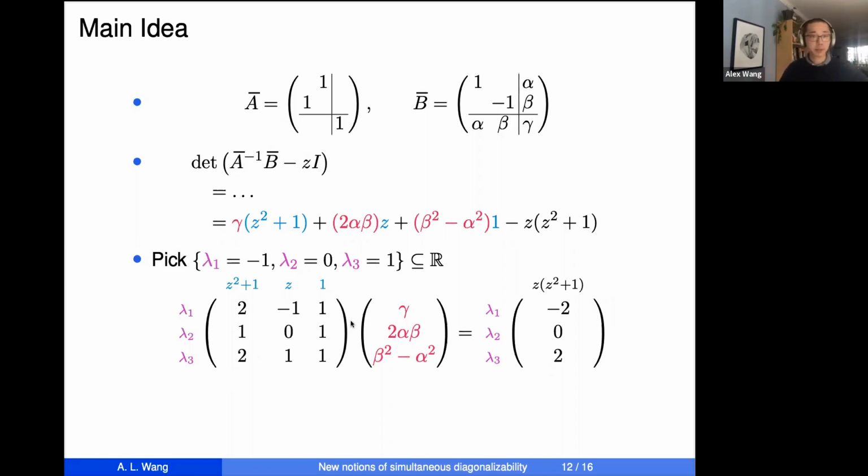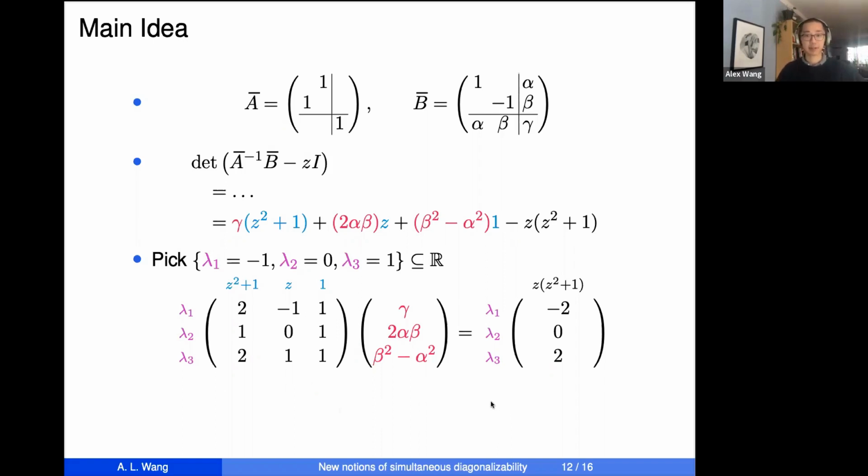Okay, so now we're going to use the two facts that we saw earlier, right? We saw first that z squared plus 1, z, and 1 were a basis for the degree 2 polynomials. That in fact tells us that this matrix here is invertible, right? Why? This is akin to saying that if you choose any y value at lambda 1 and any y value at lambda 2 and lambda 3, I can find some degree 2 polynomial which hits those values. So this is like polynomial interpolation. This tells us that this matrix is invertible, which is to say that there exists some vector I can put here which satisfies all of these equations simultaneously.